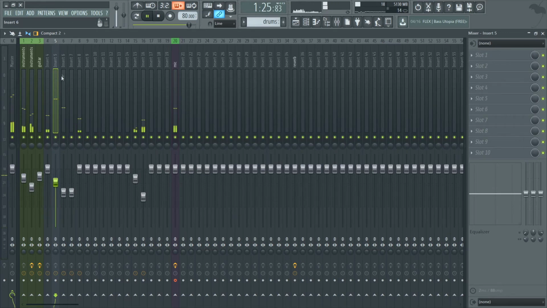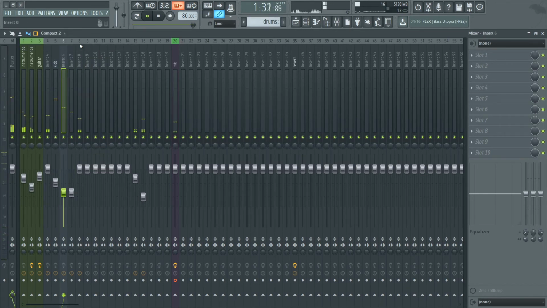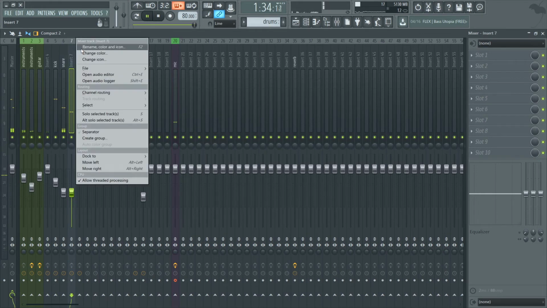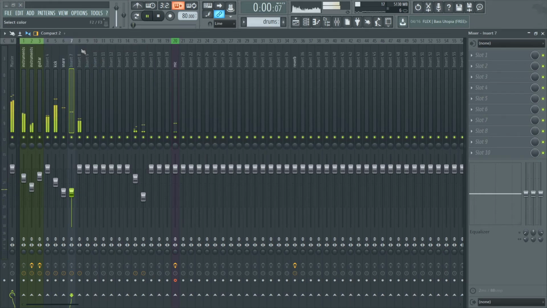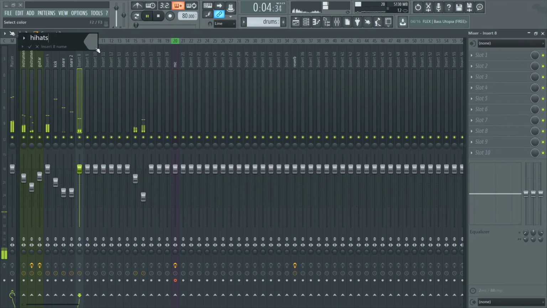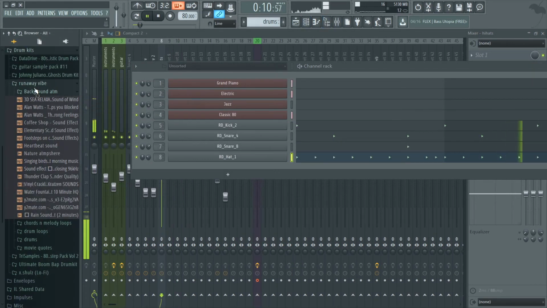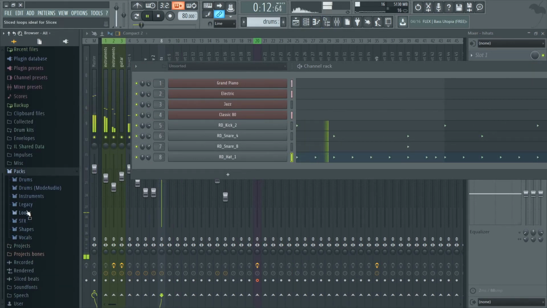Now, let me go label this stuff first. Alright, we need an open hi-hat. Drums, legacy, strings.